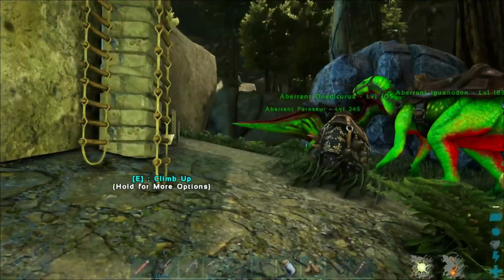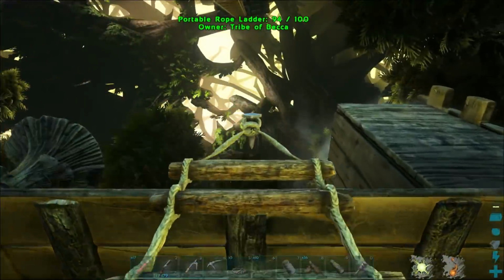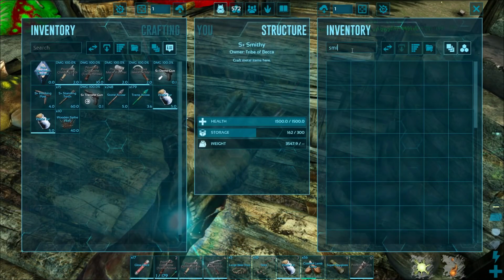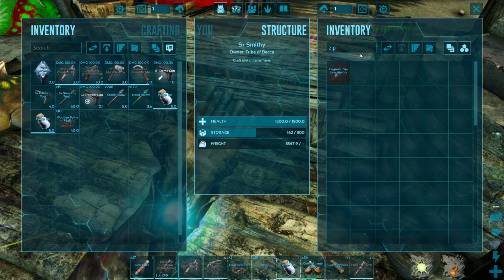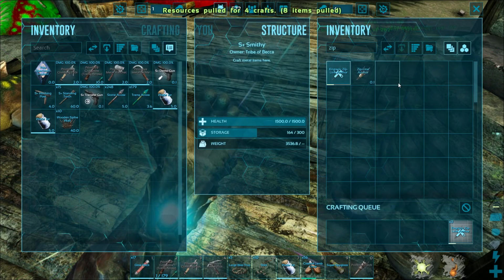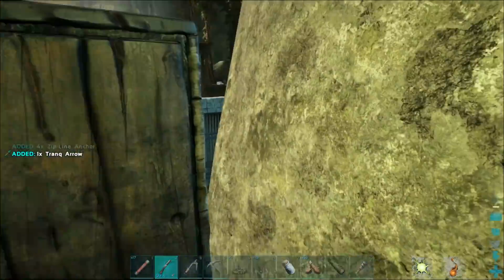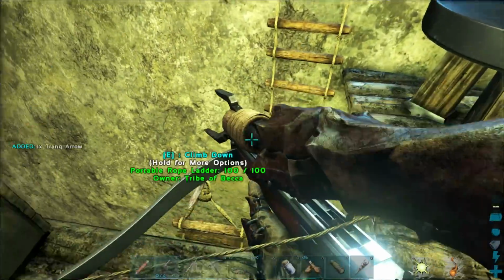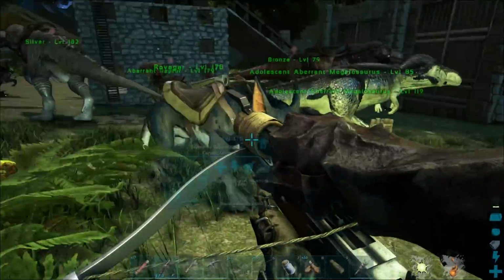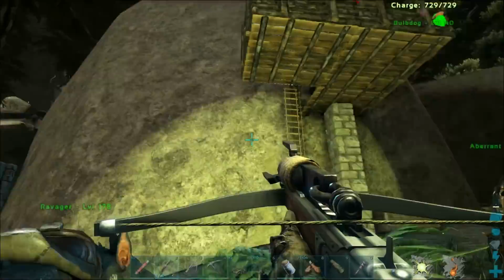Okay, so I already have the engram. I would assume I have to make it in the smithy. Let's go ahead and make a couple, since I've not actually used any of these ziplines before yet. On our other map, sure, we did have a couple of Ravagers, but we just immediately booked it for a Megalosaurus, so I never really got a chance to play the Ravagers properly. So I'm quite looking forward to doing that now.